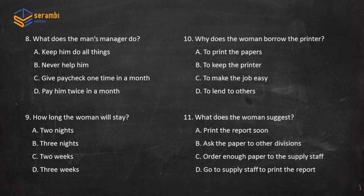Number 10. Are these yours? No, those are Andrew's. He lent me this stuff to make my job easier. He let me keep it. Can you lend me this one? I really need it to print my papers out. Sure, but only 2 hours. Just put it back on my desk.